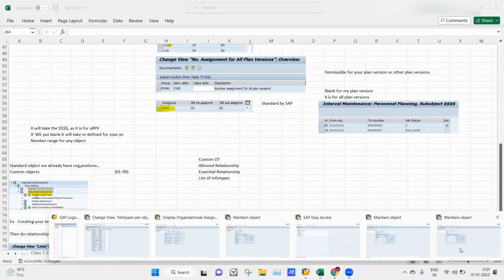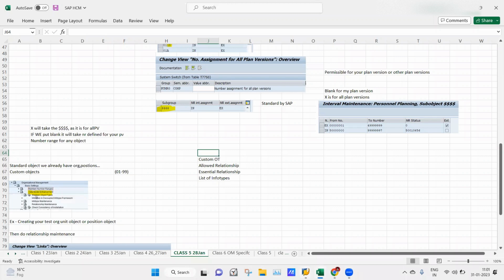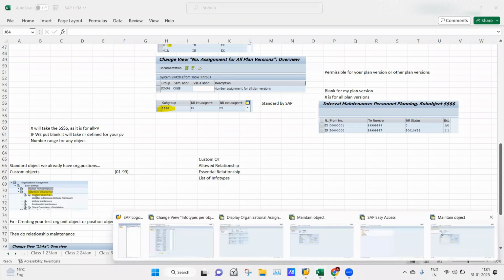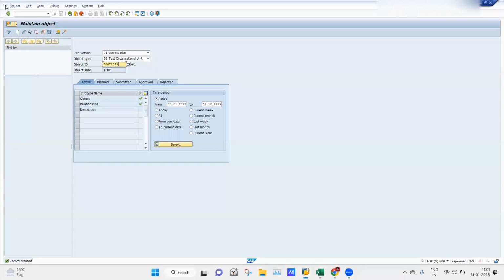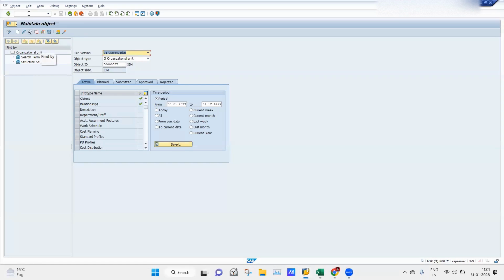So as you can see, let me close this. Now open the org structure. Do you want me to open PPOSE? Yes, I want to see that test organization.